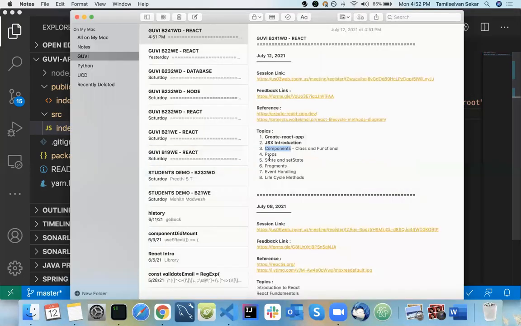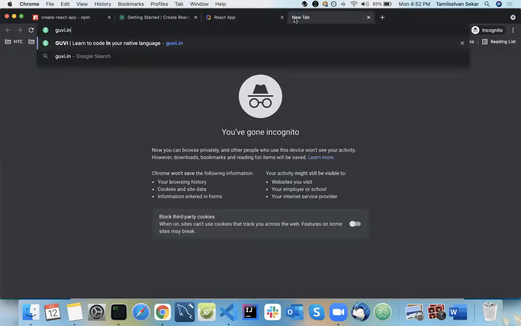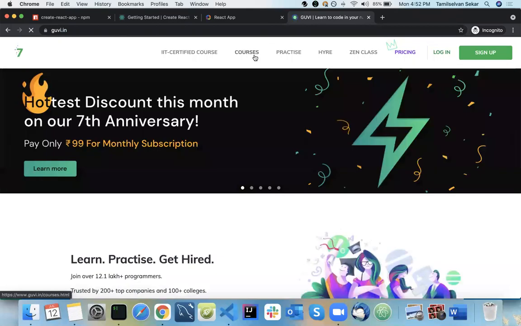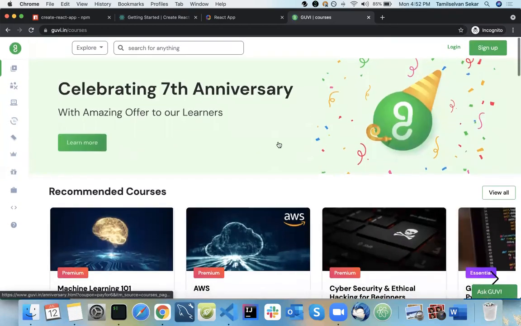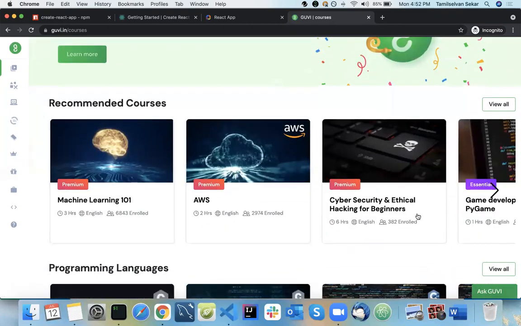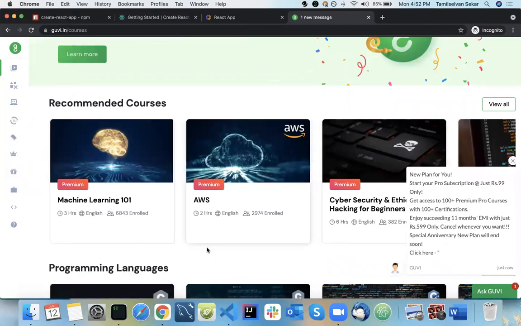For example, I mentioned an example of your GUI website. Inside the course, I mentioned certain components. Each and every part inside your website is nothing but a component. For example, there is something called courses, all the courses. Inside that particular courses, there is something called each and every course.